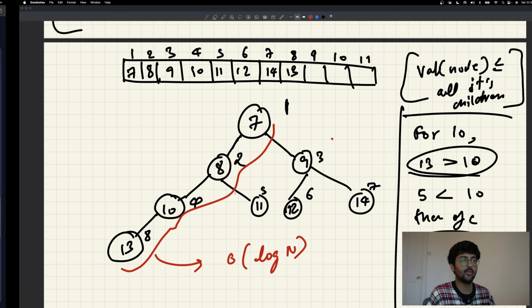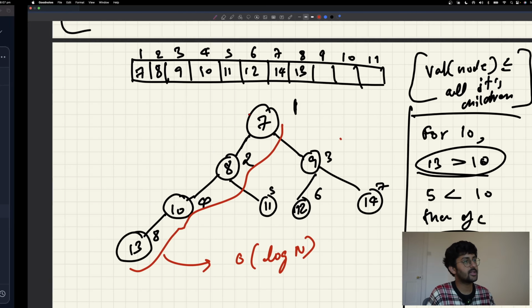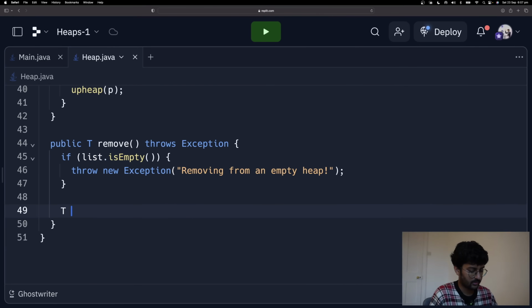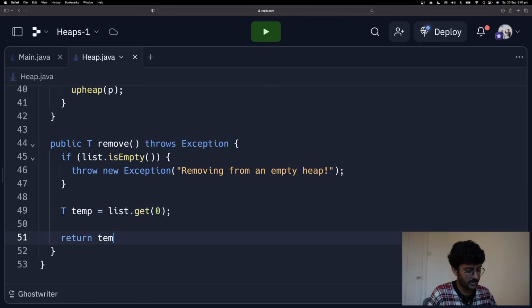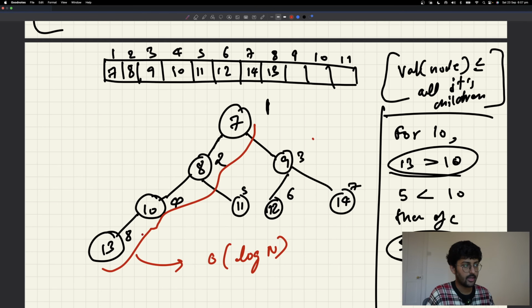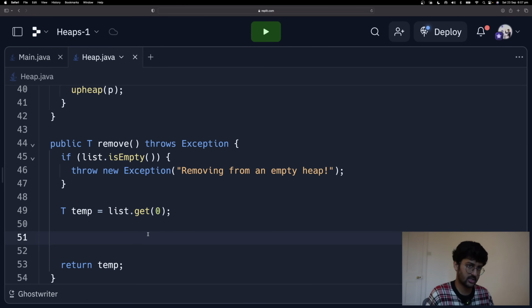So how do we remove? Remove the item at the 0th index. List.get 0th index, and this temp will be returned. But swap the last element. I had the last element at the very 0th index, at the very first. That's what we did.